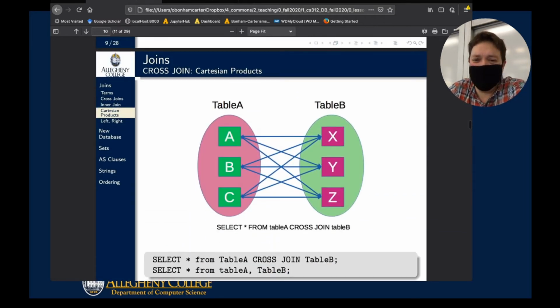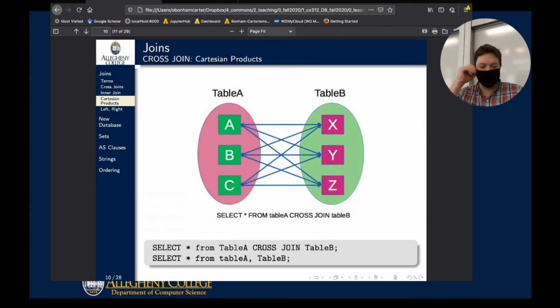But mathematically, if you want to think about the math of all this, this is your graph theoretic table to describe a clique of what's going on. You don't need to know what a clique is, but it basically means that every single piece of information is connected to every other piece of information. And so that's what these joins will do. Every piece of information in each table is connected to every other piece of information.